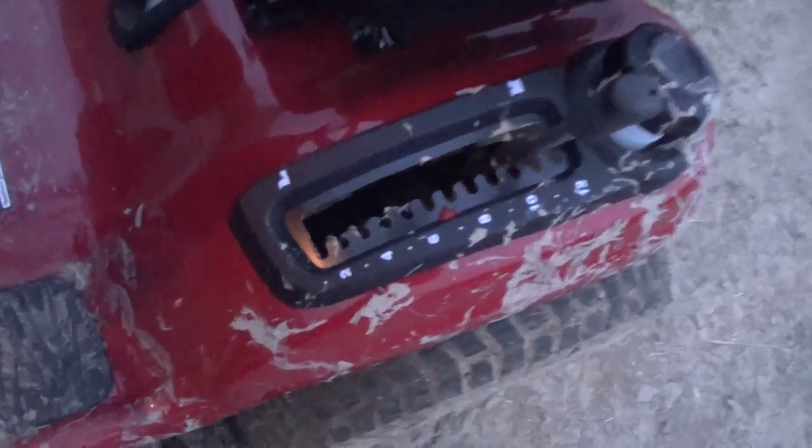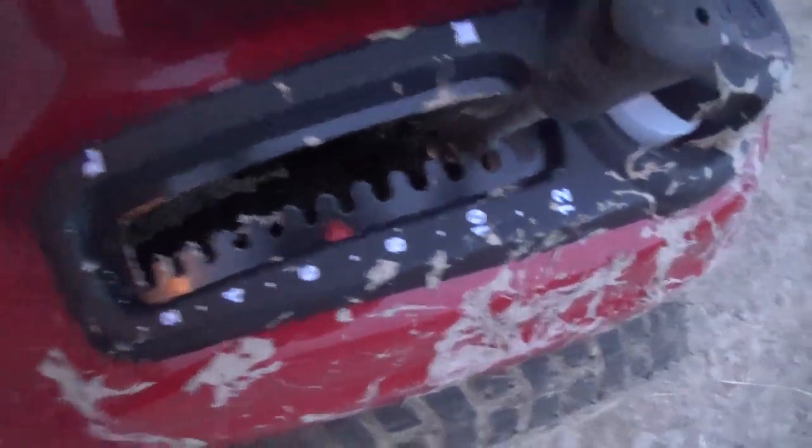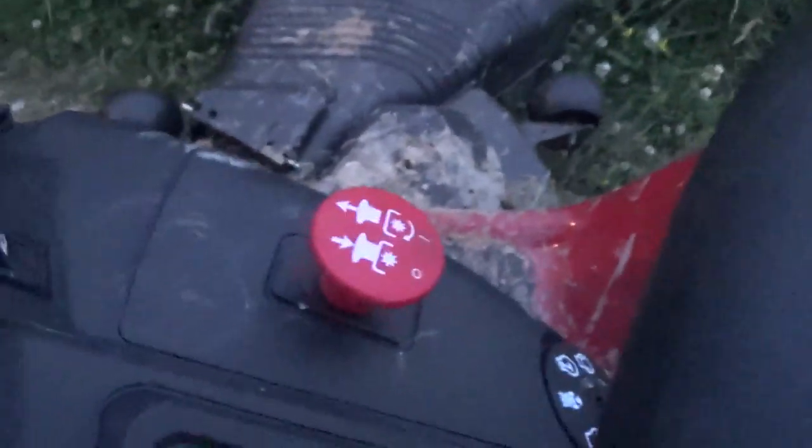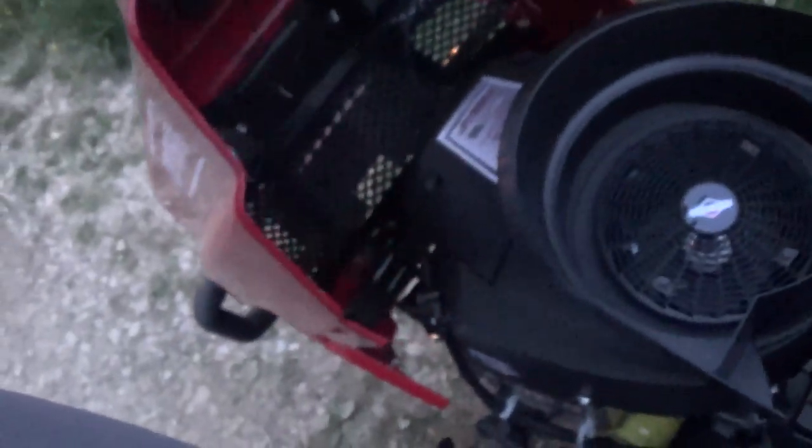I don't know what the G5600 is all about, but it is hydrostatic. It's got two to twelve on the deck levels, although you can't get it in twelve and you wouldn't want it in two. Hour meter right there, light switch, PTO, ignition switch, battery, and 24 horse platinum — I covered all this the other night when I first got it. One thing I do like is the metal hood — it's not plastic, it's not fiberglass.